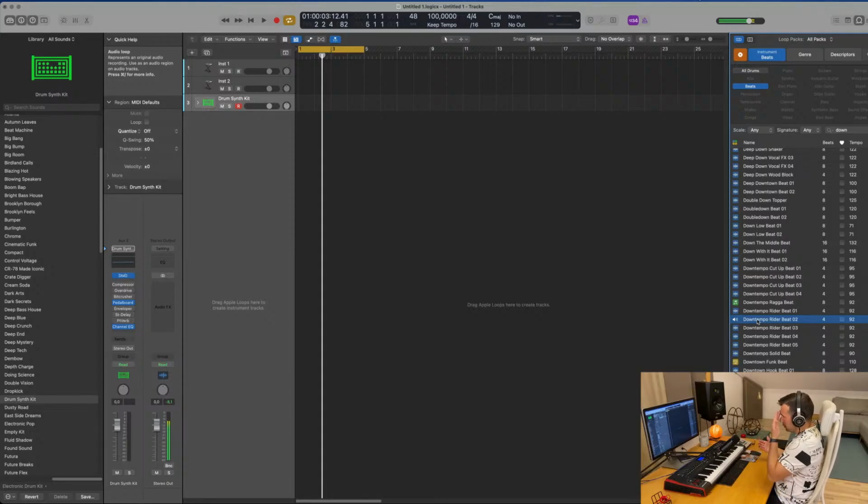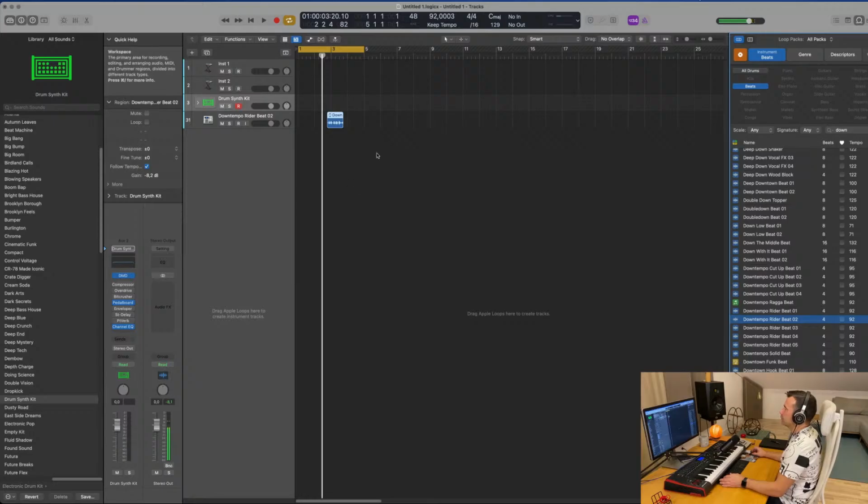So this is a loop. So in Logic Pro X, you have loops, and you also have here a different type of beat that I'm gonna have the MIDI included, but I like this. There's a cut up beat too, which I think is good here. Raga. Let's listen to. Let's pick one in the middle. Let's drop that into Logic Pro X.